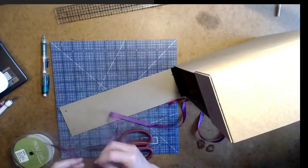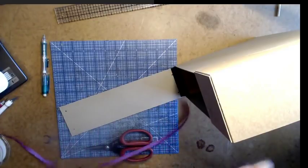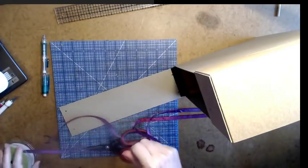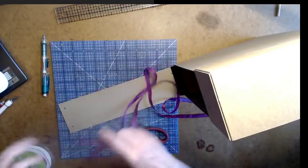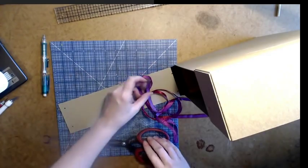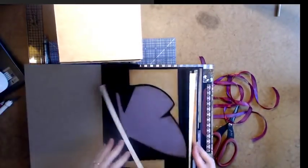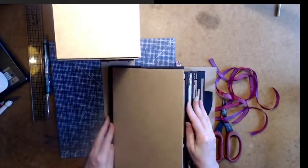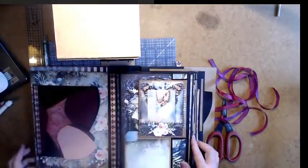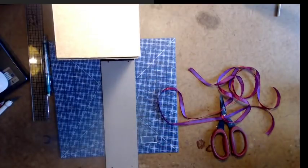I had it tied on differently, and it was like, okay, that's not working very well. It was just cumbersome, because you may not want to leave it in the box. You can look at the entire album while it's still in the box without any issue whatsoever. It works just fine, because you're just going to have the box, and then your album will be sitting right here, and you'll be able to look through your, whoops, upside down. You'll be able to look through your entire album. Even when it's attached in there, you'll be able to look through the whole thing, and then it folds up into the box. But if you want to be able to remove it, you can do that.